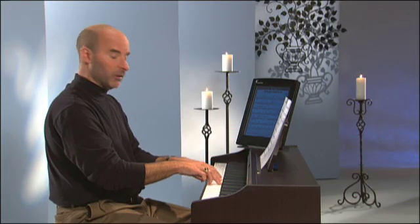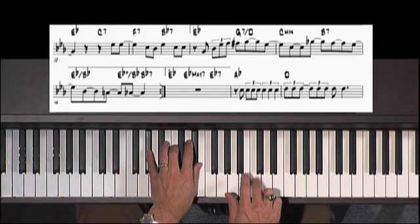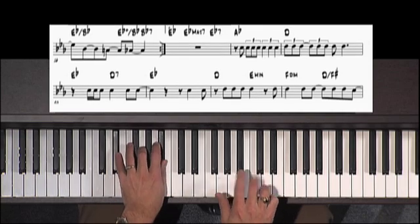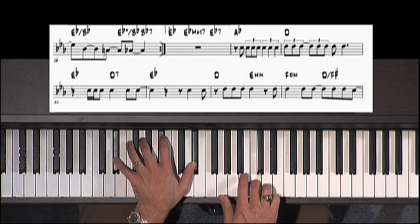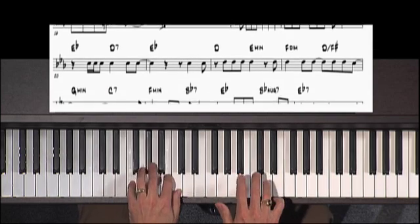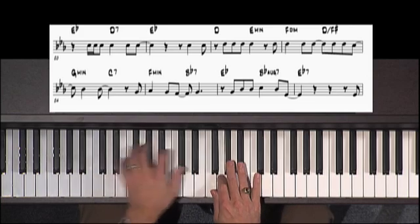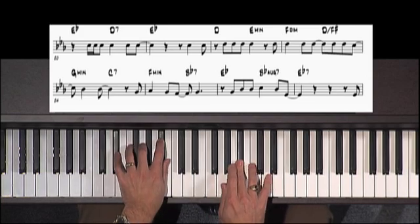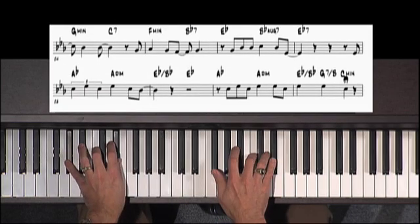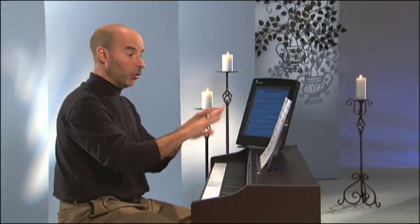Let me just do the bridge for you so you can hear that with the chord changes very quickly. That sounds like this. Then back to. And on and on and on. So I won't bore you with the rest of it.